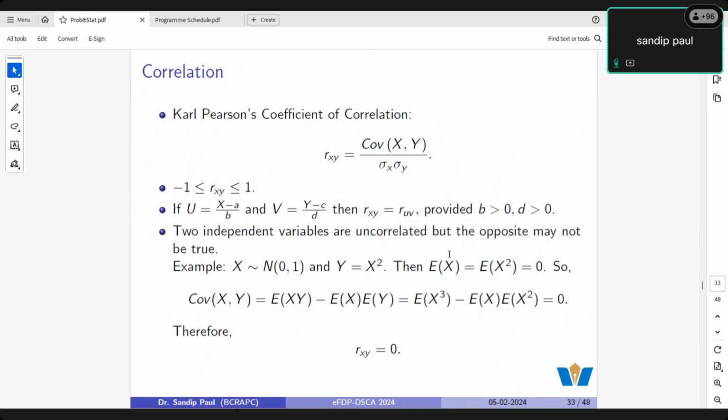And if we have a large set of data with some large values, we can transform them to handle them comfortably, which will help you to calculate easily. So we take some transformation. If we take a transformation like u equals (x minus a) by b and v equals (y minus c) by d, this transformation does not affect the relationship between the variables.